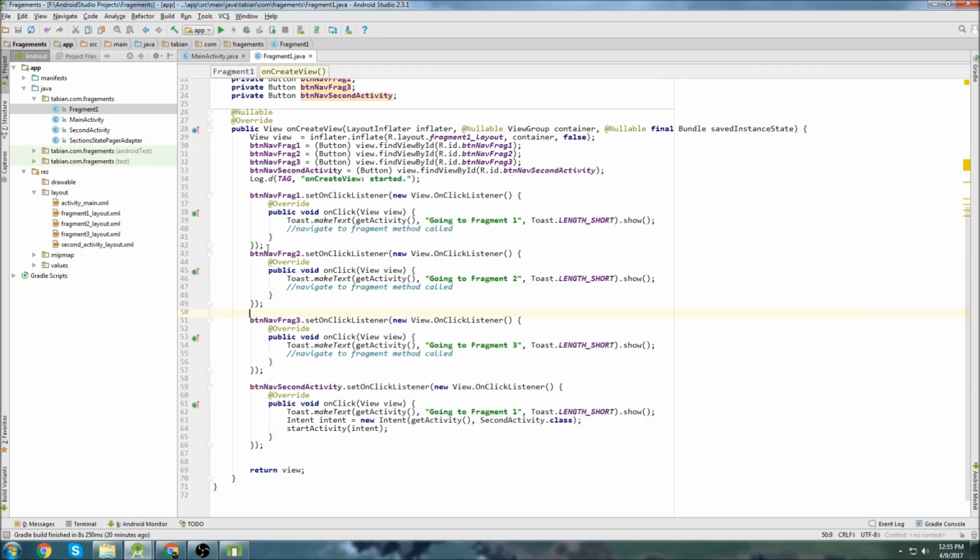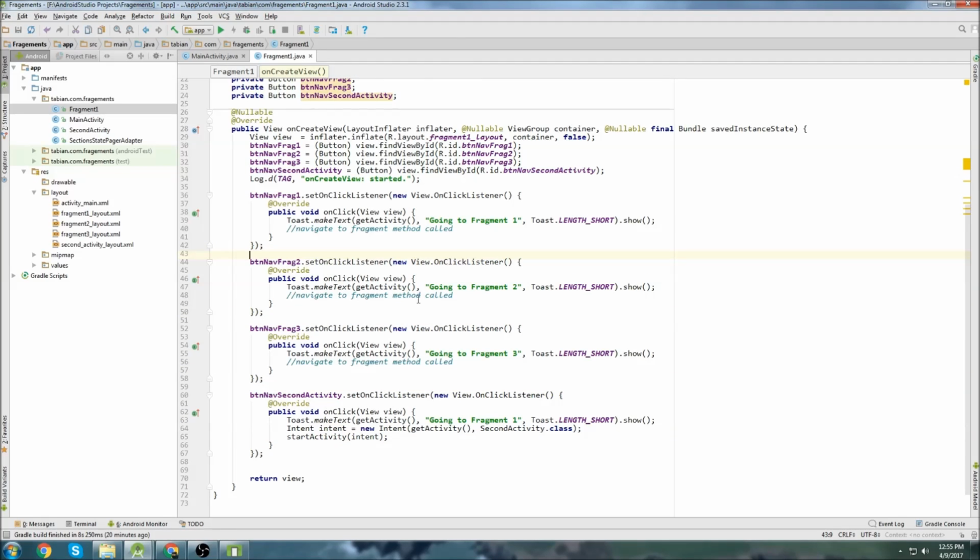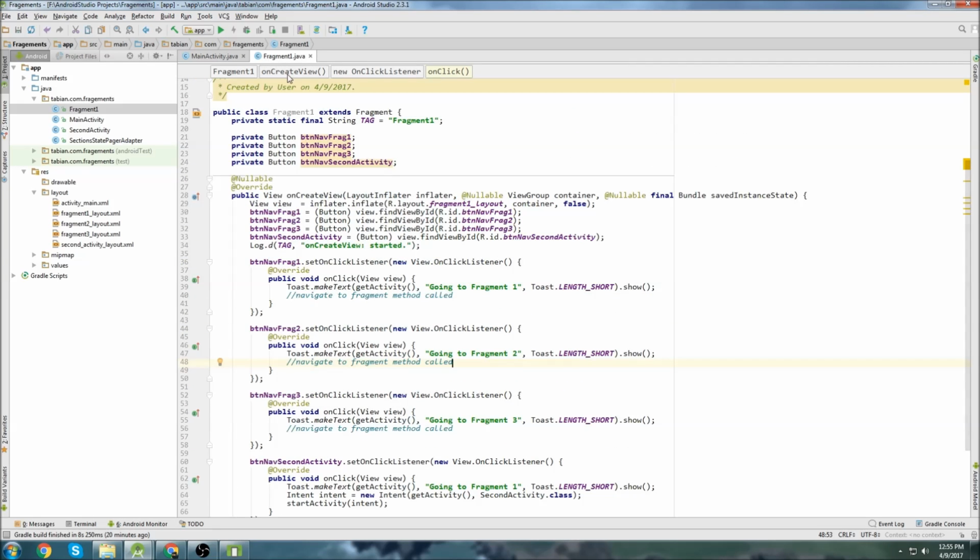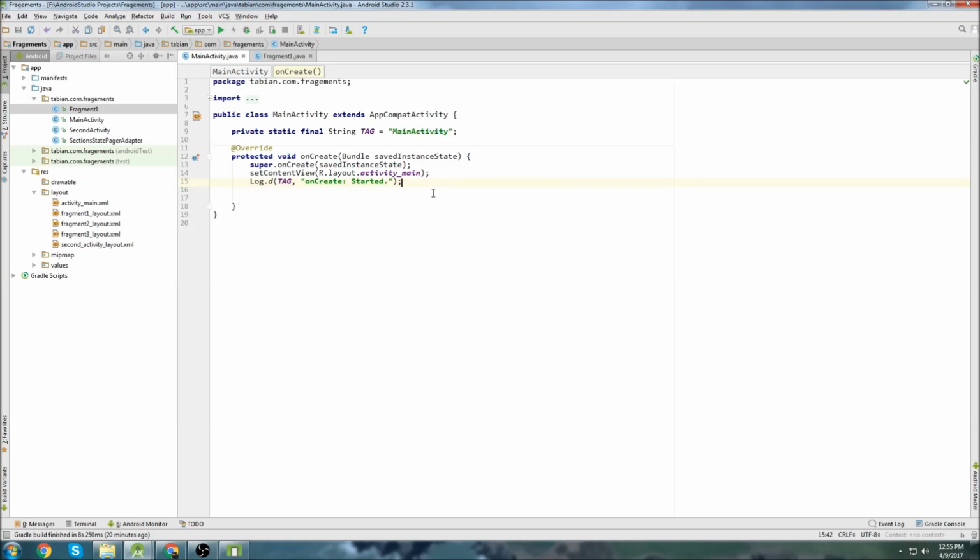So we're going to come back to this method right here because I haven't created it yet, and I've got to create it actually in MainActivity. So we're done for fragment 1, and we're going to hold off on fragment 2 and 3. We're going to go back to MainActivity, and we're going to write some code in here first. I need to create the method for switching to the other fragments.